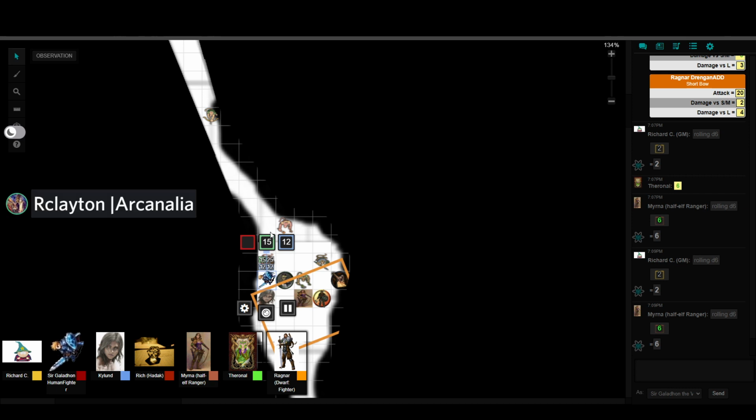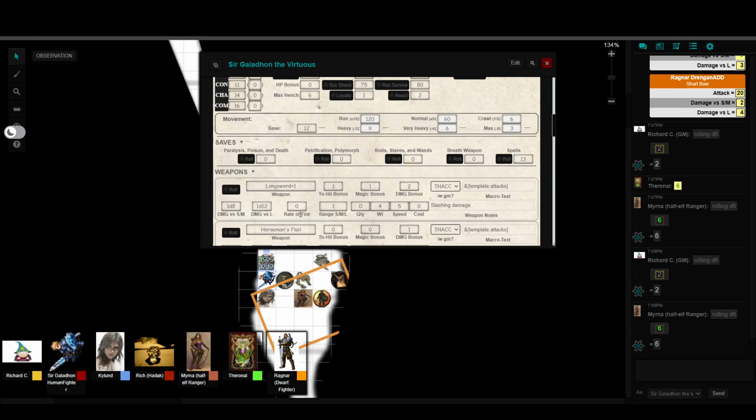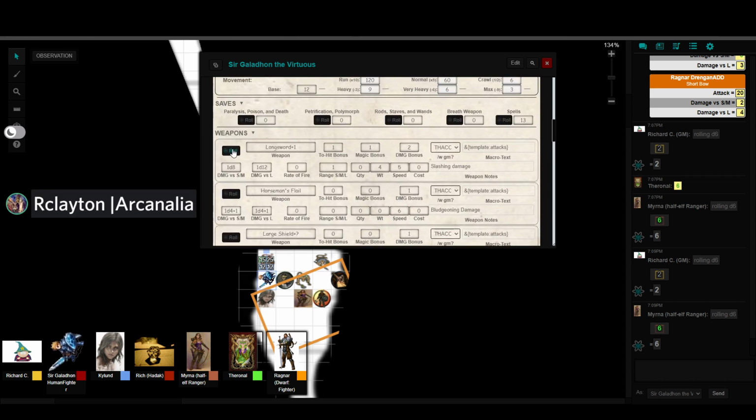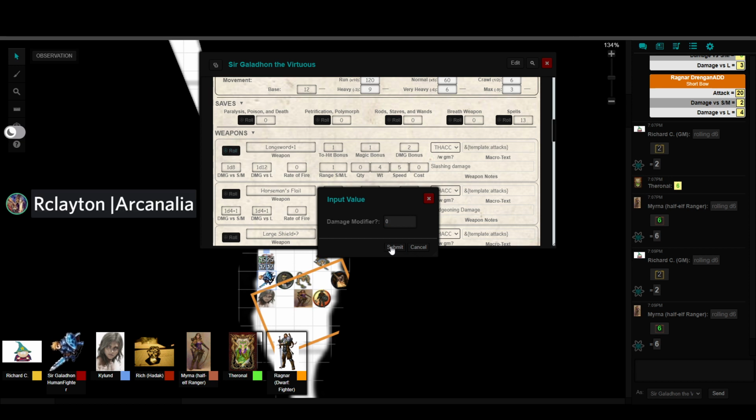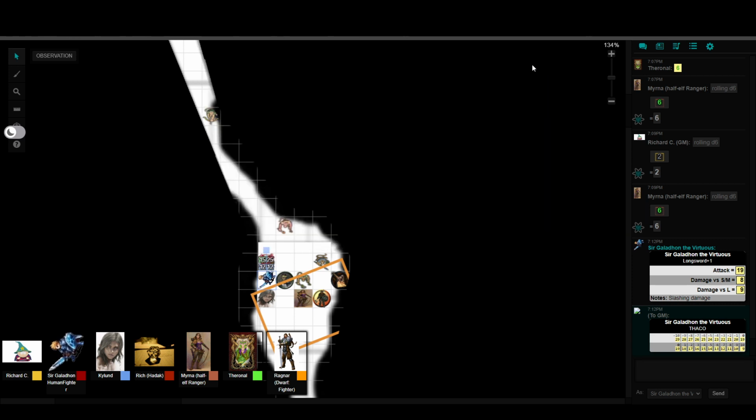So, Galathon, we will start with you. What do you wish to do? You don't have any net restrictions or anything. You can just attack or move. You do have one on you. Galathon? I am going to attack this one right in front of me. Okay. Can I attack with my longsword in these quarters? Oh yeah, there are no restrictions here, movement or otherwise. You're in a full-size, medium-size, free-movement corridor, and you are now facing an ex-kobold. And Haydak, you may take your attack.